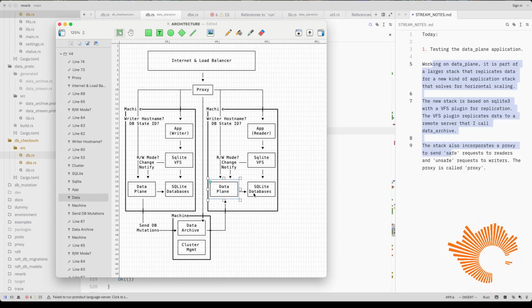So we are actually working on the data plane and making some tests that imitate what it would be like receiving data from Data Archive. So we'll build this out, figure out what the interface should look like, and then go build this out. We already have proxy. We already have a plugin. It's not complete, but it works. So just building all the pieces together.